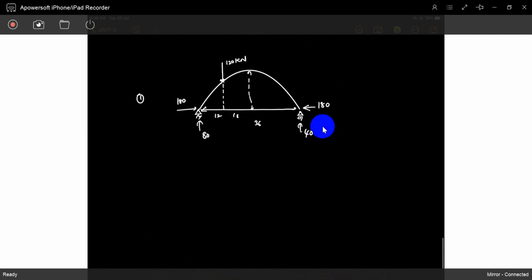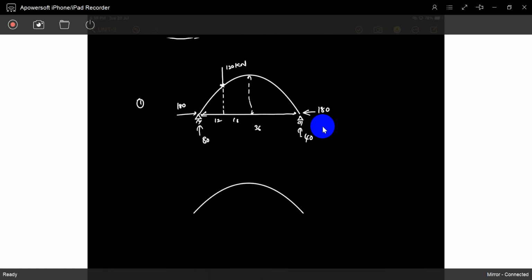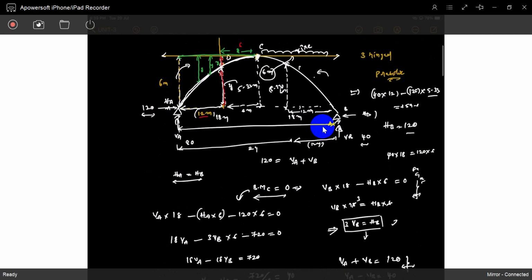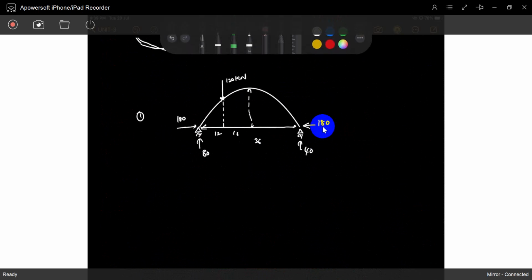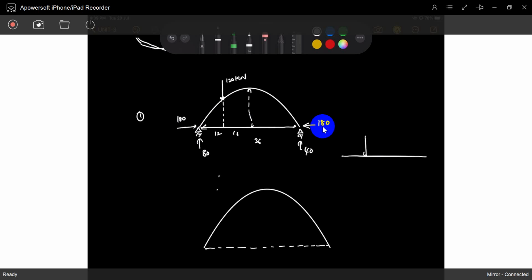So you can represent the bending moment diagram. Take it as a perfect arch. Later, it is 120, no? If you put a load at that point and you just drag it, what will happen? It will happen like this, no? So that is a funicular structure. How can a funicular structure happen? We already know that.